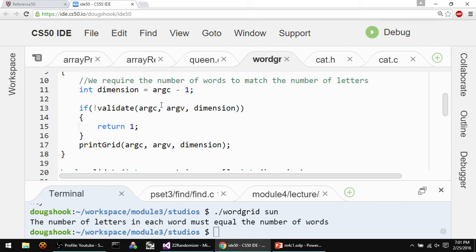I have a couple questions for you before I wrap up. I'm interested in what you guys are working on right now. So how many of you are still working on the problem set for Module 3, the magic square? All right. How many of you are planning to work on the studio from Tuesday, word grid stretch right now? Very few. How many of you are planning to work on today's studio right now? A lot of you. All right. Excellent. So I saw a pretty significant amount of people still working on the magic, the 15 puzzle, right? That thing.